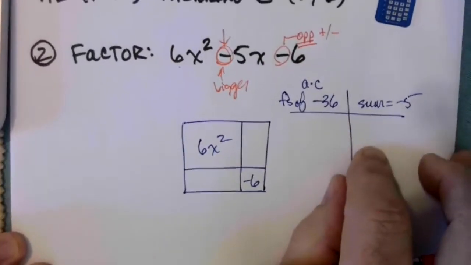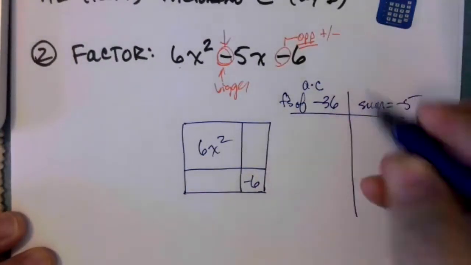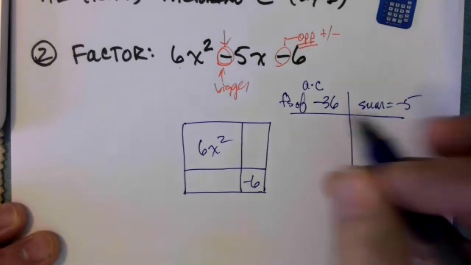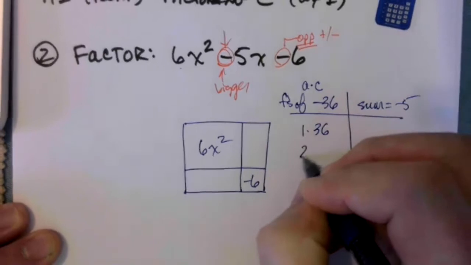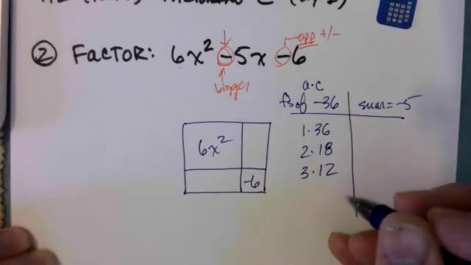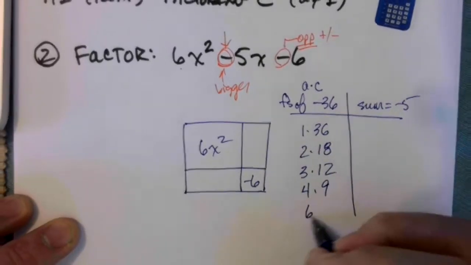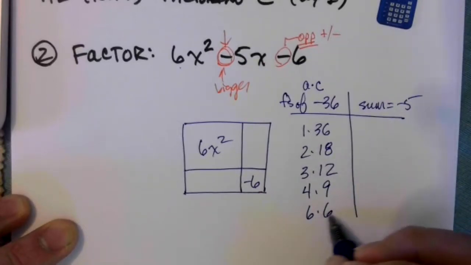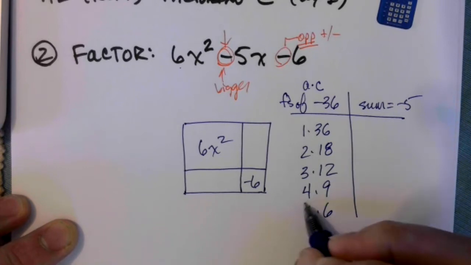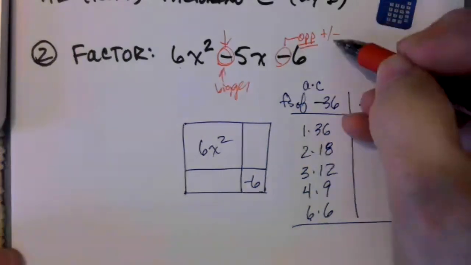Okay, so I'm going to write down what we can multiply to get 36. And again, I'm going to write a whole bunch down, and as soon as you see the one you need, you can stop. 1 times 36, 2 times 18, 3 times 12. I purposely did 36 because it's got a million little factors. 4 times 9, 5 doesn't work, 6 does, 6 times 6. As soon as these are equal, we're going to start repeating. So like the next one, 7 doesn't work, 8 doesn't work, 9 does, and I'm repeating the 9 times 4. So we're done.